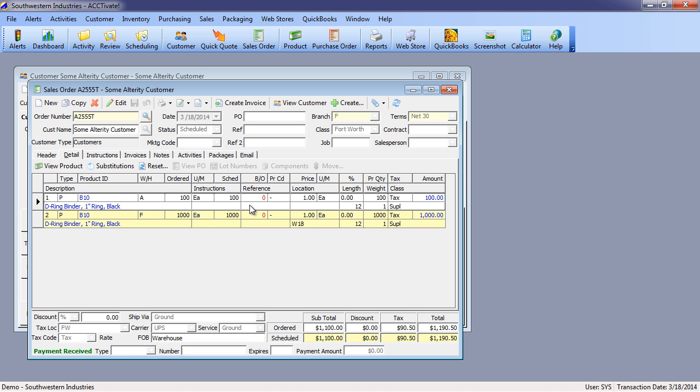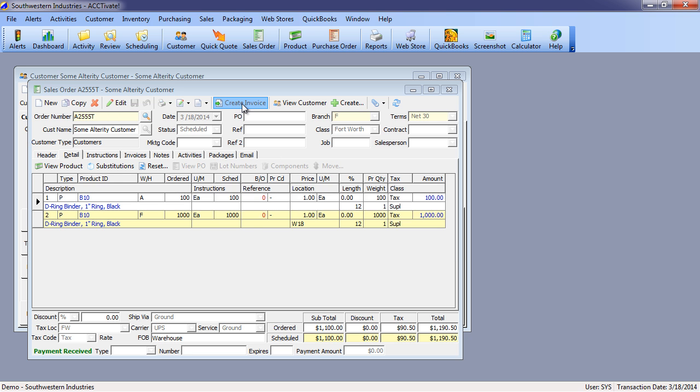This isn't very easy to see in ACCTivate because we fully trust Avalara to get the proper sales tax calculation. And one of the things that we've had in discussions with them and some of our customers using Avalara is that once you sign up with Avalara in ACCTivate, you don't really have to worry about sales tax. If you do get audited and auditors come in, the first thing you're going to do is tell them we use AvaTax. And AvaTax is so much more powerful than any audit or any manual sales tax calculations are ever going to be. So you can show them a few examples and you'll find they're all perfect.